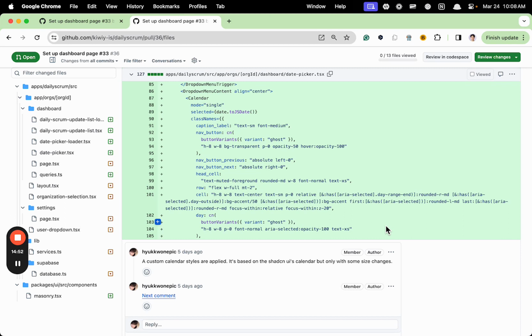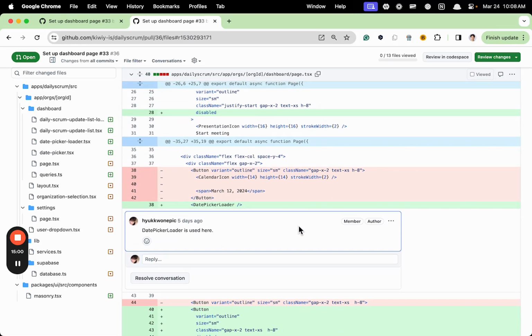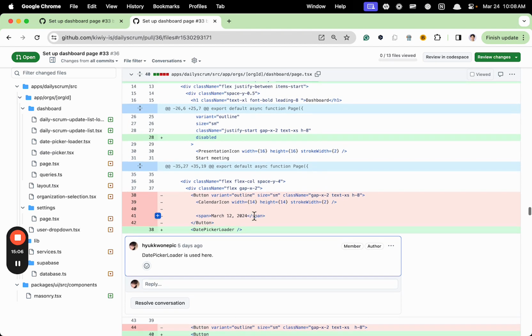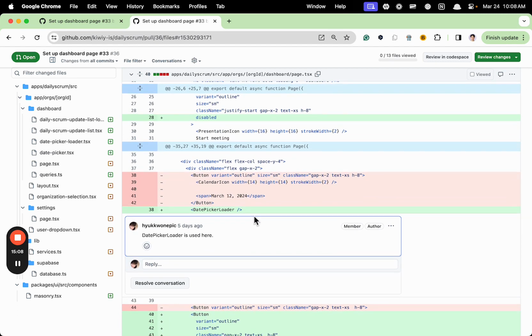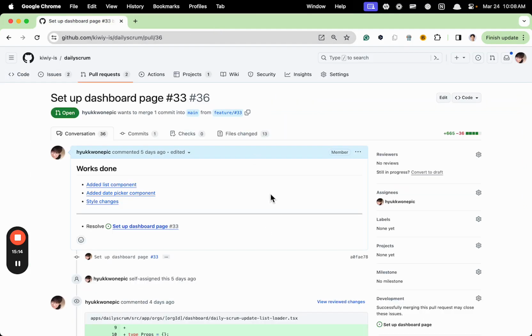So it's basically the same, but some sizes are different. And finally, this is where the date picker is rendered. It's also rendered on the dashboard page of an organization. Okay, so that's it for this item.